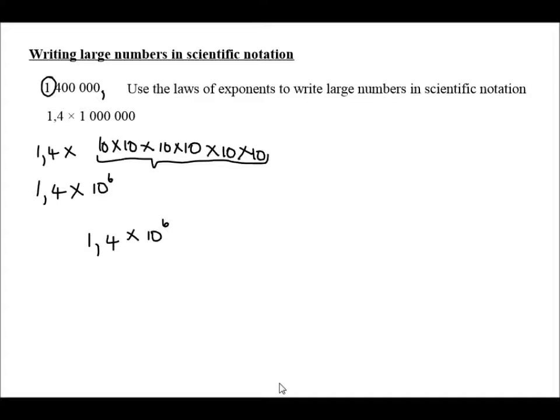Let's go back to your 200 billion. So the first thing we do is we put a comma at the end of the number. We know we need one significant digit, so this in scientific notation is going to be 2,0 multiplied by 10. How many places does the comma move to the left? Well, that's 3, 6, 9, 10, 11. 2,0 times 10 to the 11.